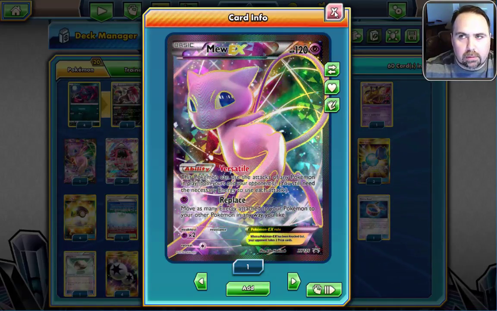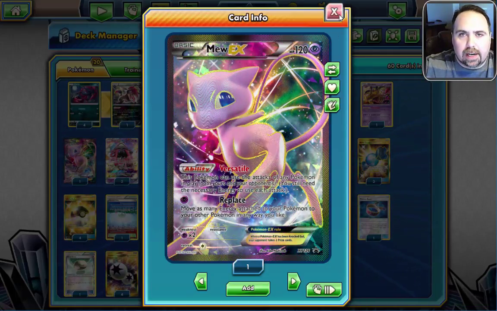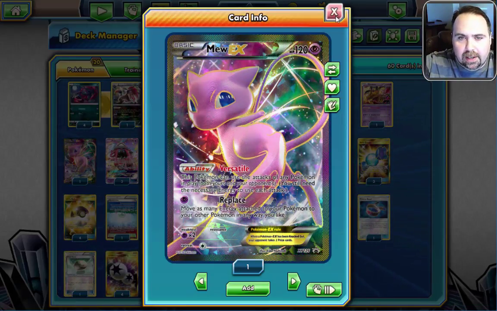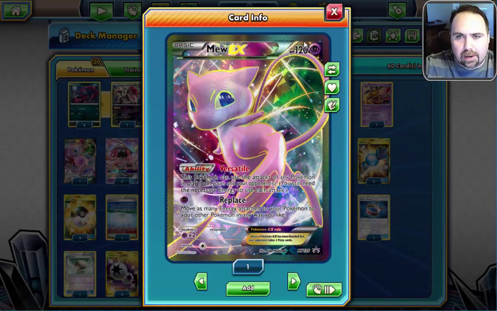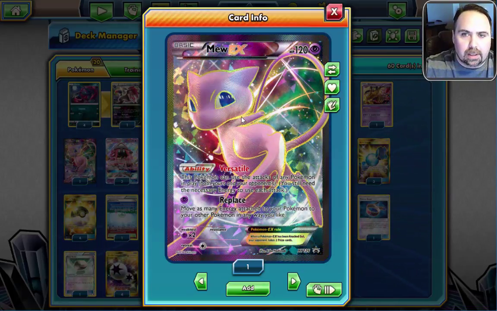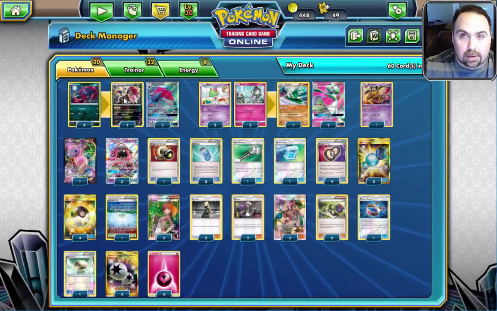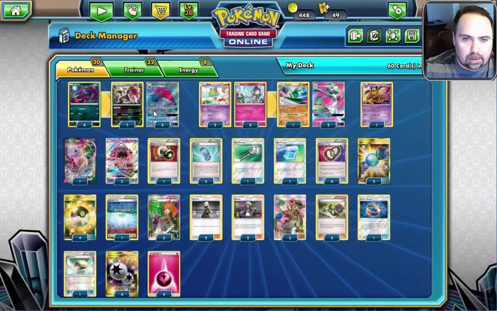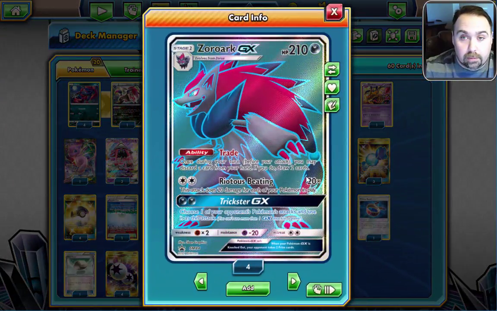Buzzwole, Lycanroc, Buzzwole, whatever. Mew-EX is a great attacker against Buzzwole because unless they can manage to get all 3 of their energies on, they cannot hit Mew, and it becomes multiple Buzzwole to take a KO on a 120 HP Pokemon. Well, you're going to KO them with almost any attack you're using. You can copy Baby Zoroark's attack, and you can hit for like 400 damage, which if they had a full bench.